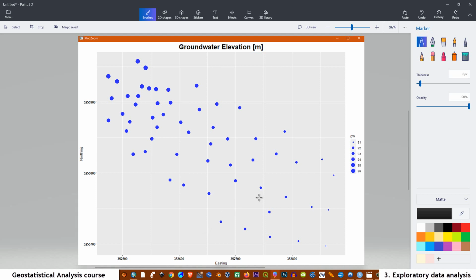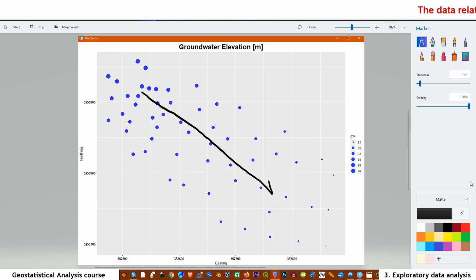Then also the bubble map is really good to identify the trend. As you can see, according to the legend, the highest values are in this area, and in this area we have the lowest values. Then the trend direction is in this direction, and it is going to help us to identify that the values are not stationary.